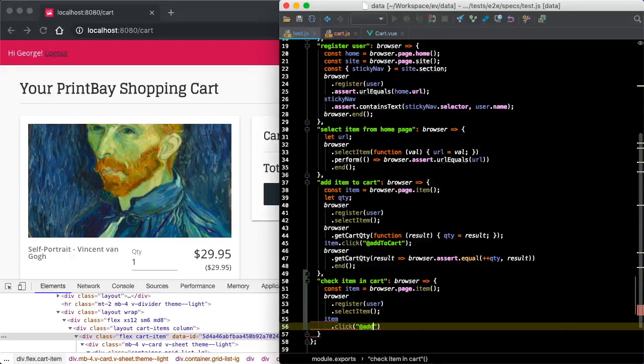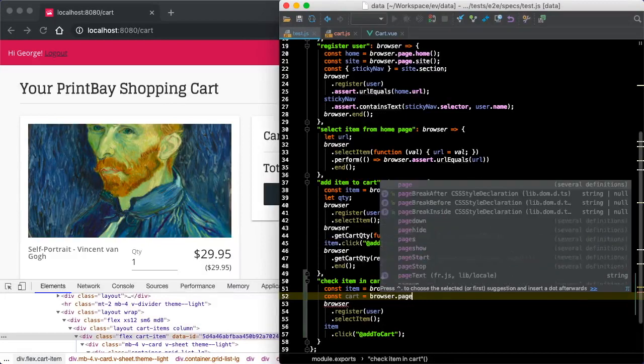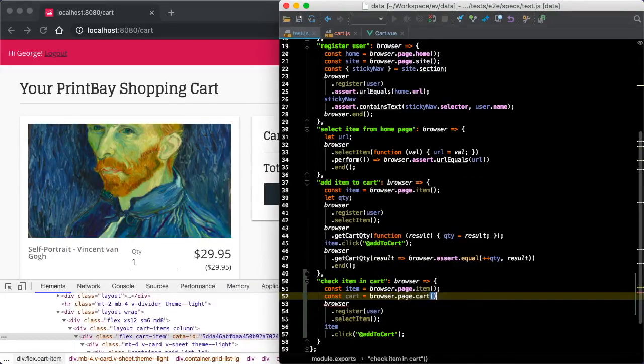I'm going to click on the add to cart button like that. Now we're going to need to navigate to the cart page. So to do that, we'll need the cart page object that we've just created. So again, we'll create a new variable cart, and we'll call the cart method to get that page object.